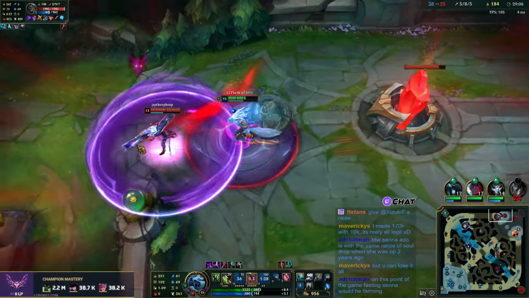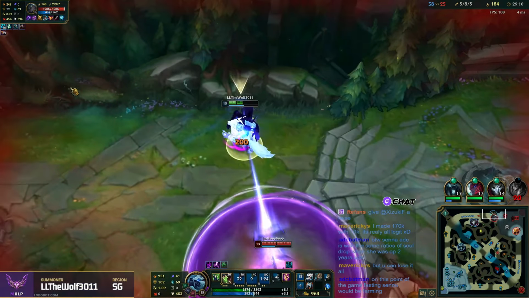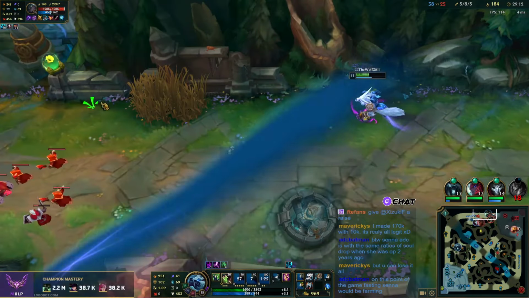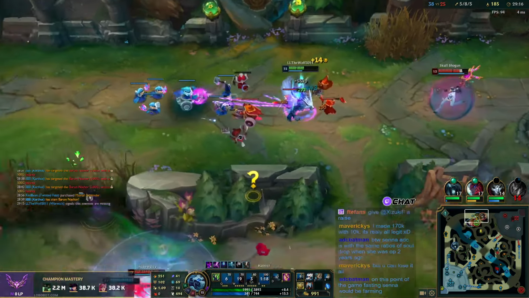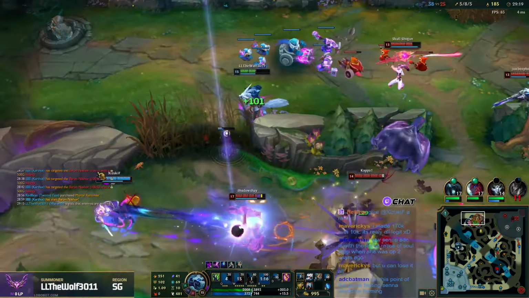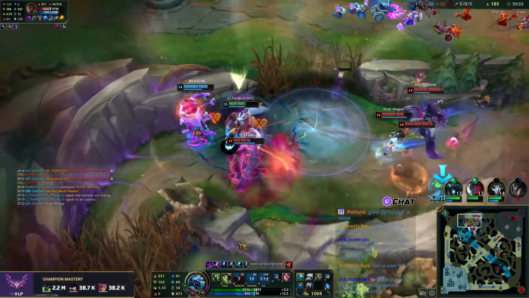Oh my god. I feel like this is risky because... Oh shit. It's fine. She can't do anything. I mean, oh shit, never mind. You're getting flanked. Yeah. Cue the minion wave. Just cue through it. There you go. Cha-cha real quick.